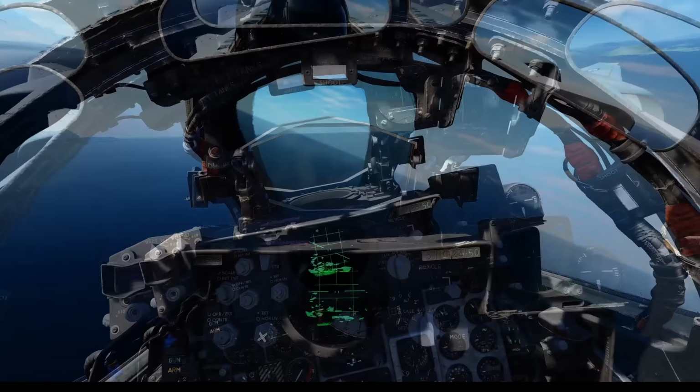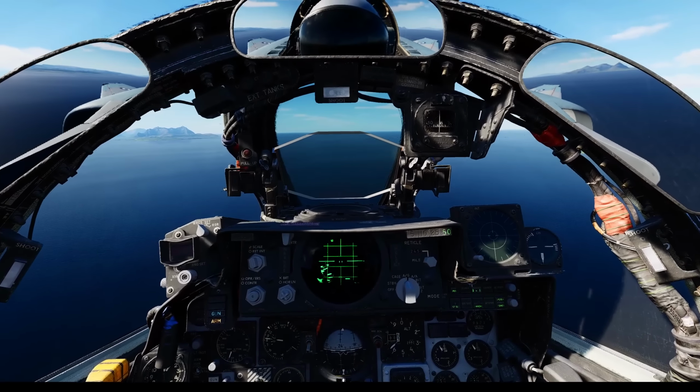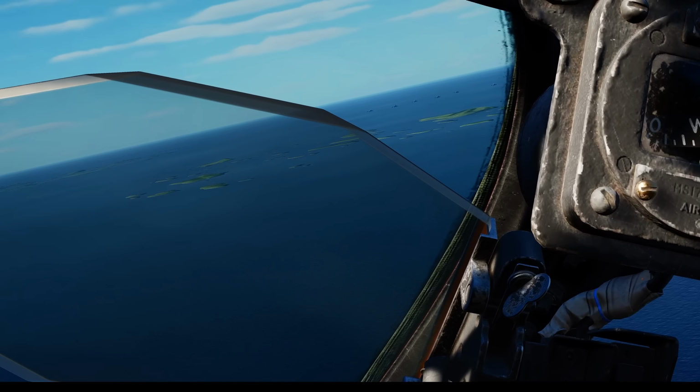Anyone know if there's a minimum release altitude for the Snake Eye, guys? I think there is, but I've never understood what it is. It's got to have time to arm. I don't know what it is. I guess we're going to find out. Probably best if I go down the long axis of the ship, viewers. I'll get more hits on it.